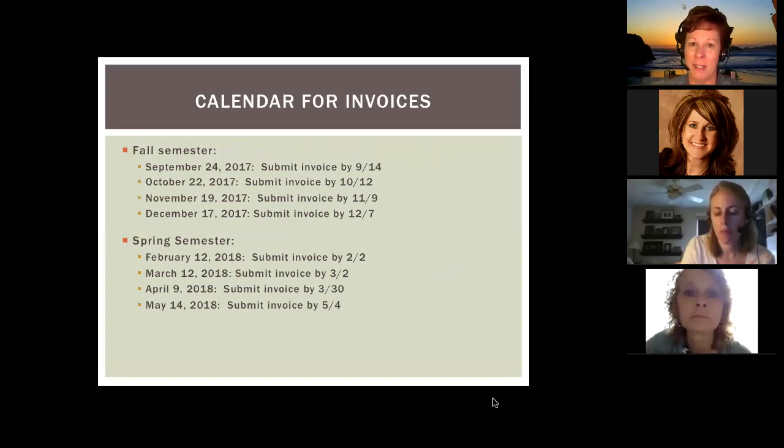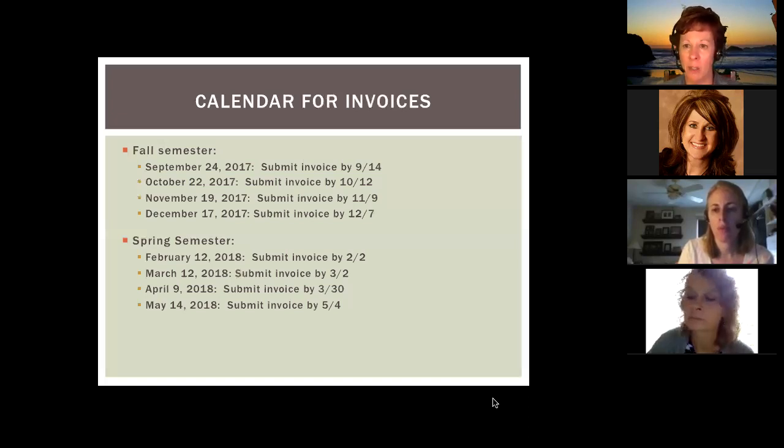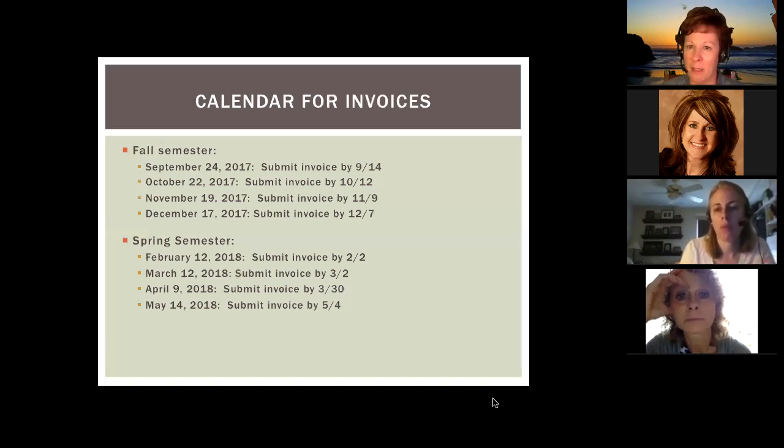Now, one thing that I want to mention to you, and this might not be the same as the places that you have worked in the past, but if your number is a certain number at the very beginning of the semester, and let's say you lose a student, your number will stay the same. So let's say you start the semester with 12 students and you go down to 11 in mid-October. That parent has already paid for the class, and so you will still get paid for 12 students, and so you'd still put that on your invoice. Does that make sense?